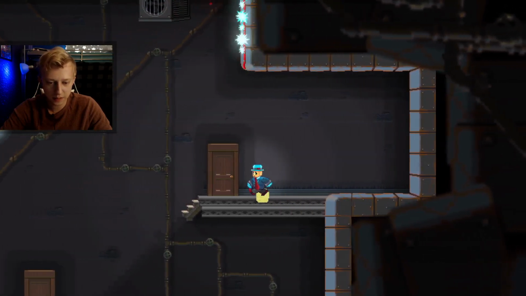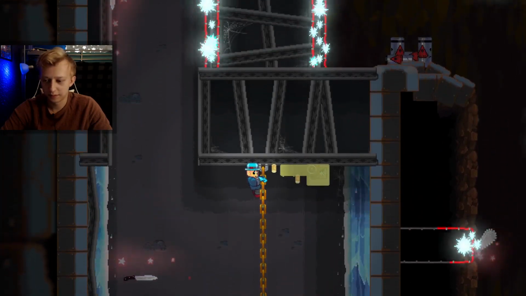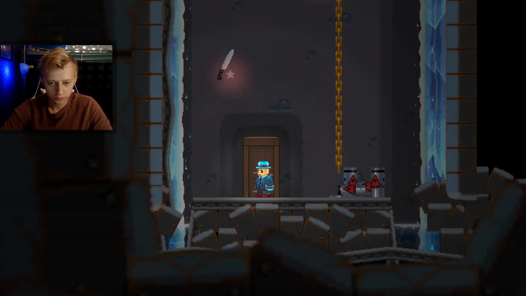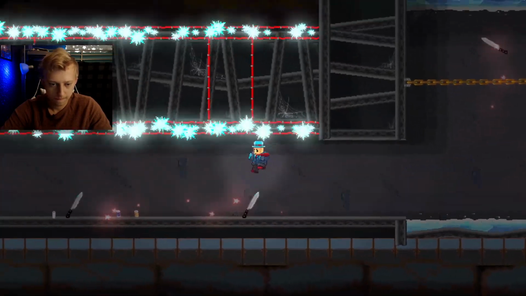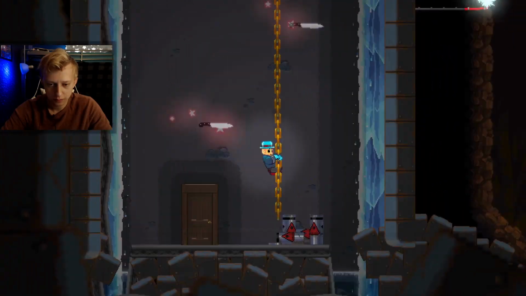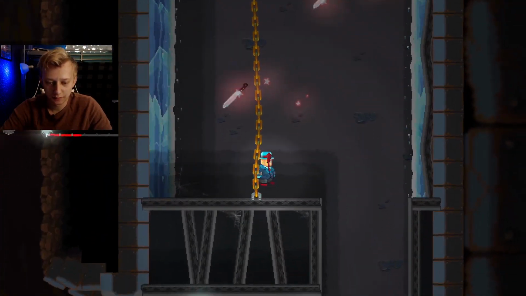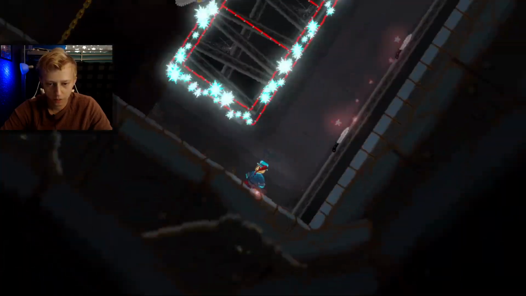Get me the heck out of this place. This place is a nightmare. Who designed this place? That doesn't look right. Who the heck bought all these magical knives? Gotta get that last piece of garbage. All right, let's get the heck out of here.